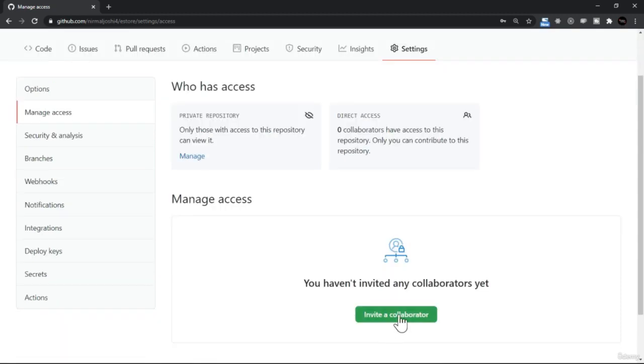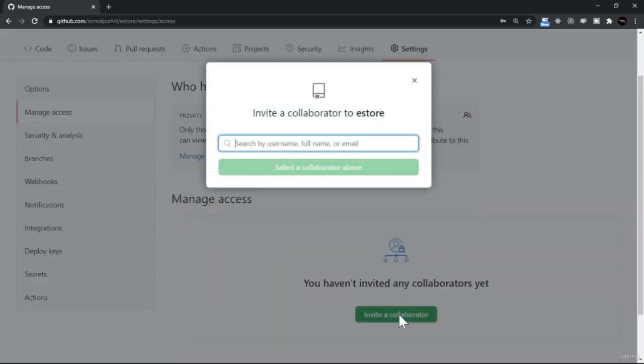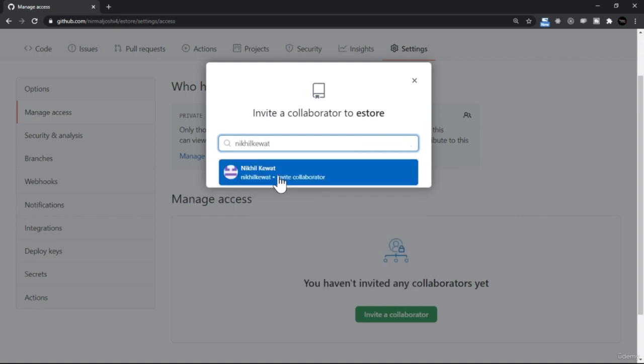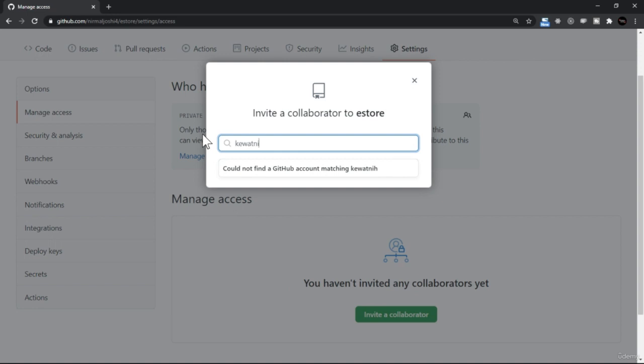Now in manage access, I'm going to say invite a collaborator, and I can give the GitHub username here. Let's say I'm giving the name Nikhil Kevat. If this fellow has an account, then this name will be suggested. Otherwise, you can give an email ID of the person where the invite will be automatically sent.